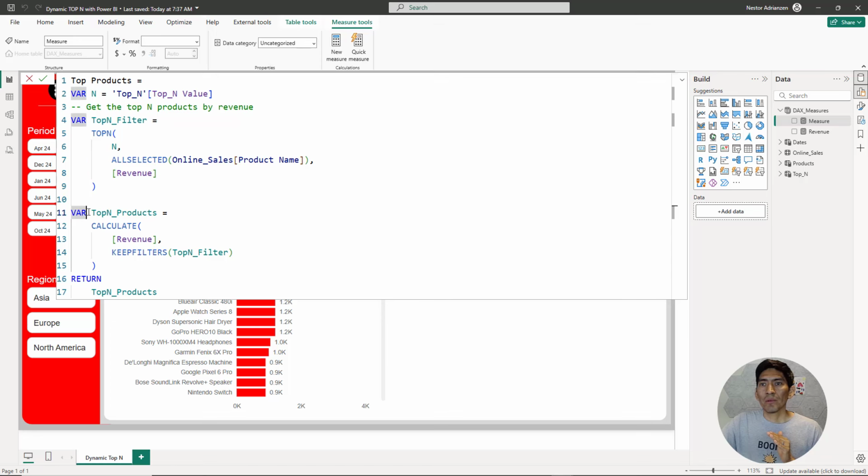The next variable is going to be to select the right top N product. And for this particular case, we're using CALCULATE. We are referencing revenue, the measure, remember the measure, and then as part of the filter we're using the top N filter table that we just created right here. So this is also really important.